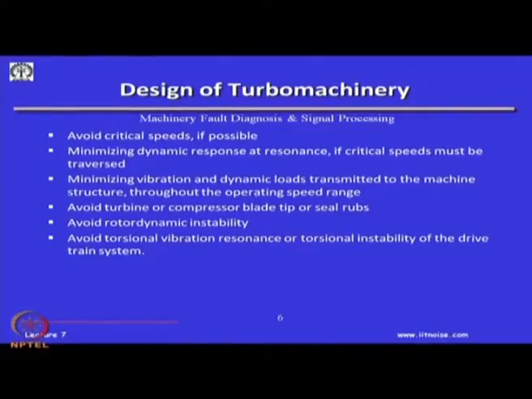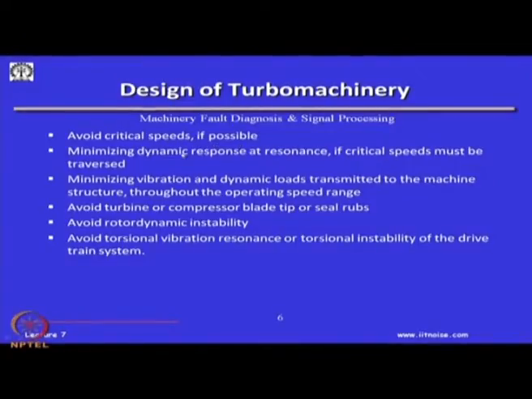So, with this basic understanding about the importance of support bearing stiffness and how it contributes to the overall forces which are coming onto the supports, when we design turbomachinery, these are some of the things one needs to keep in mind. Avoid critical speeds if possible. If you have to operate through the critical speeds, traverse them very quickly, like in, suppose, a gas turbine, we have to rotate at 30,000 RPM. Once you go from start to 30,000 RPM, I am sure there will be a number of resonances you have to pass through. So, quickly you need to move through the resonance, quickly you need to move into the operating speed of 30,000. We cannot be rotating constantly at the same natural frequency. So, the ramp up or the speed up has to be very high.